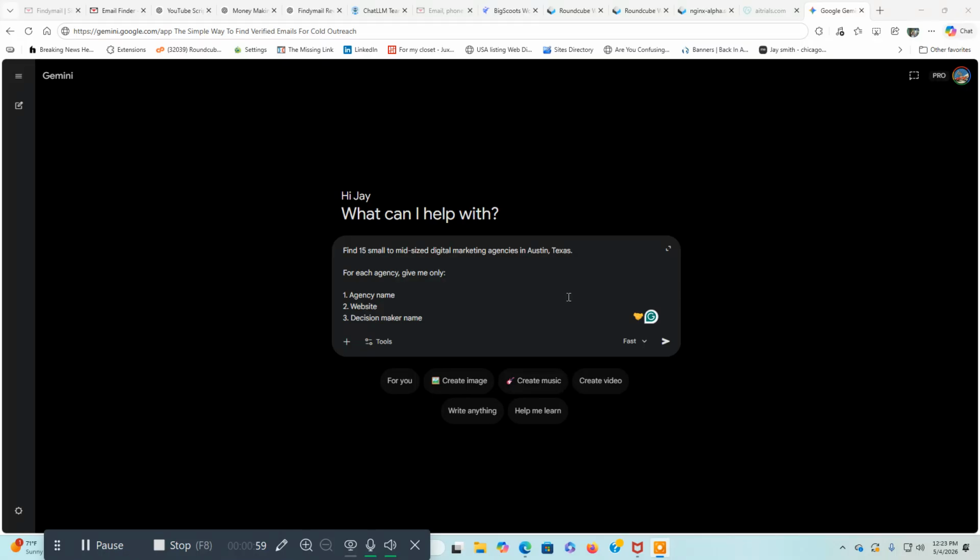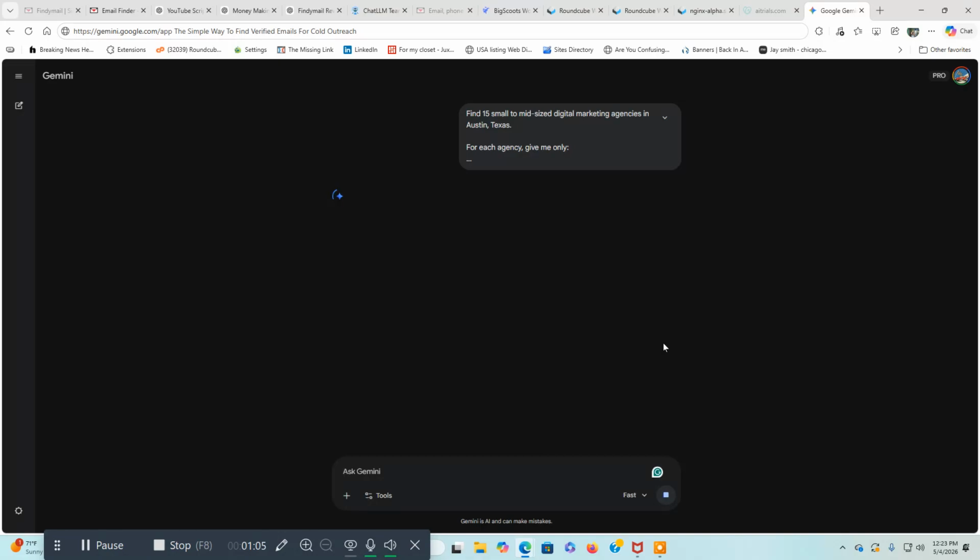What we're going to do now is we're going to let this work, and then we're going to go over to Findly, and I'm going to show you how easy it is to use this tool. So if you're on the market to find verified emails quickly and easily, this is a good tool to do just that. So let's wait for this to come up with its emails. We're going to come back here. It's going to take a second. It's going to find all 15.